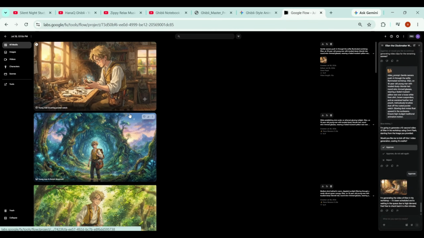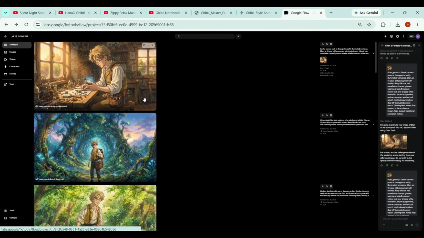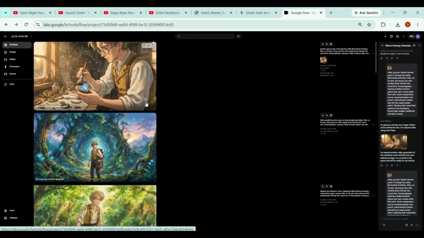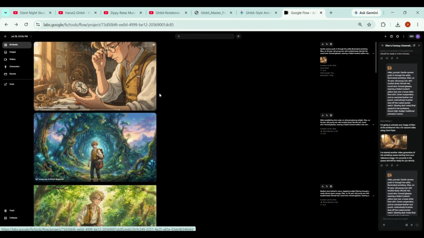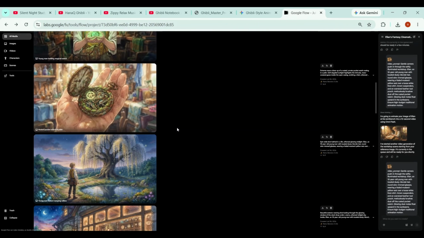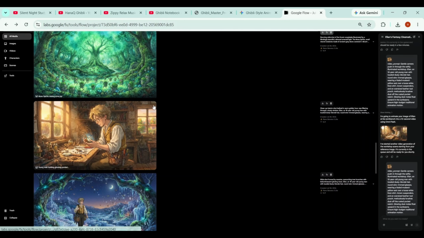The animation looks great, but there's one problem. It includes branding, and that's one of the biggest challenges creators face when using AI video generators. But don't worry, I'll show you the exact method to generate the same high-quality videos without any branding using Flow AI. Now, if you want to generate the video without any branding, simply click the three-dot menu on the first scene image again and select Add to Prompt.